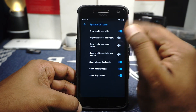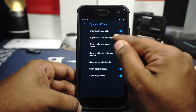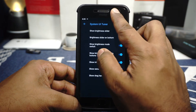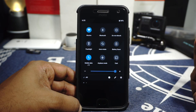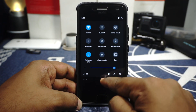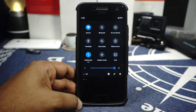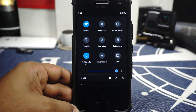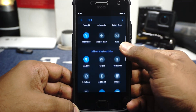Dialer options include vibrate on connect, vibrate on call waiting, and vibrate on disconnect. The fingerprint option lets you disable authentication vibration. System UI tuner lets you customize what's in the status bar, and you can put the brightness slider at the bottom. Wireless mode switcher can be enabled. One thing I really like about OmniROM is that the bottom brightness toggle is placed in the area where the user switch usually is — I found that pretty interesting.